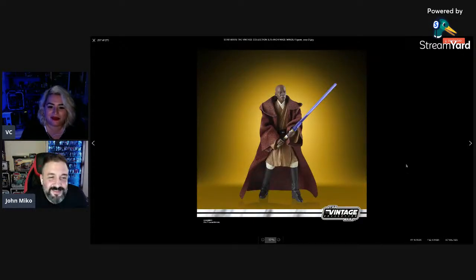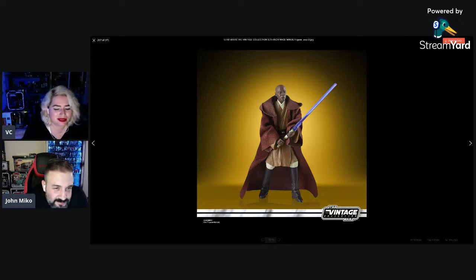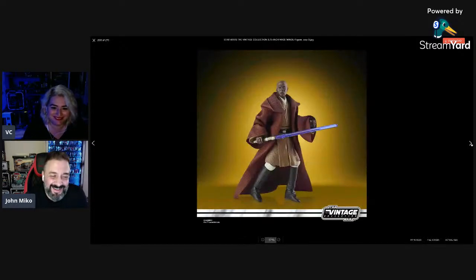Remember when they used to put those little flares on the bases of the lightsabers? They started that in 2002 with the Saga line, and then it stuck, and they kept doing that until a few years ago. The saber hilt looks a little big, but it's okay. Well, he's holding the Force Effects one. That's why. Good point. He looks great. So you see ones like this, and I think Obi-Wan, and it's like, yep, I want those. Those are good updates. Not sure about that pose, but he looks good.